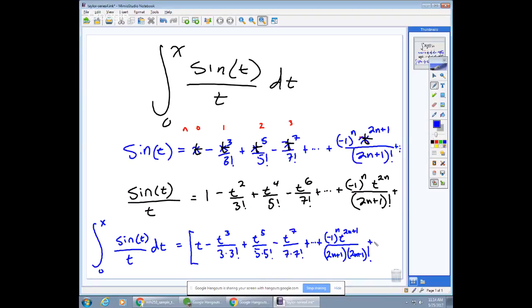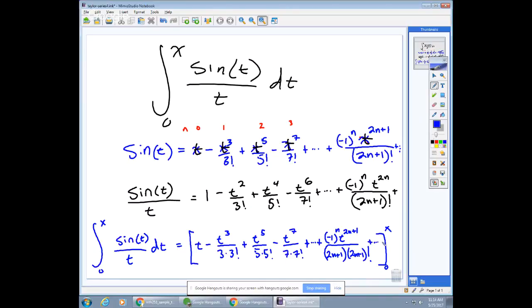And then this goes on forever, and we have to evaluate it from 0 to x. Now, fortunately, every term is a power of t, so plugging in the second boundary of 0 means we're subtracting a whole bunch of zeros, so that's cool. And so really, this just reevaluates with x up there. It's not a good idea to jump straight to x's in there and assume the n's going to be 0. Think hard about it before you do so.